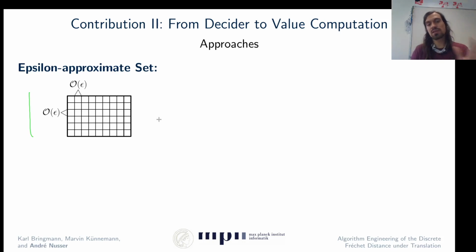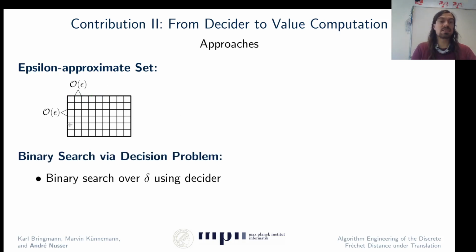So we just put a grid over the possible region, and then we evaluate each point in the grid, and then check if the Fréchet distance there is at most delta or not. Unfortunately, this is huge in practice. It's 1 over epsilon squared. So if you choose a small epsilon, then this is just infeasible. So we didn't even do experiments there because it wouldn't have terminated anyway for small epsilons.